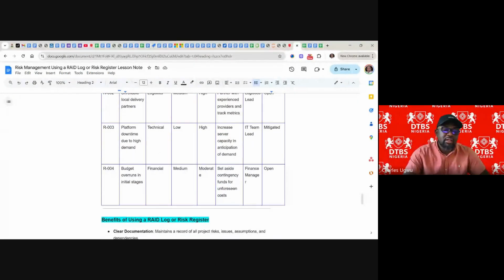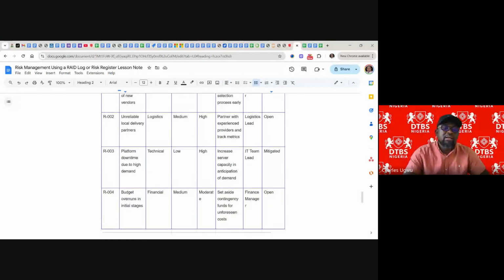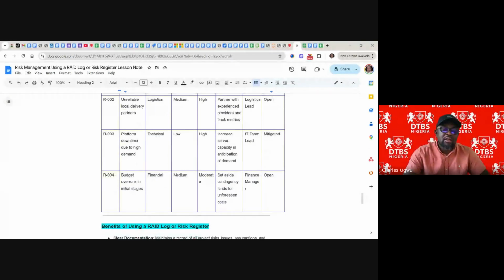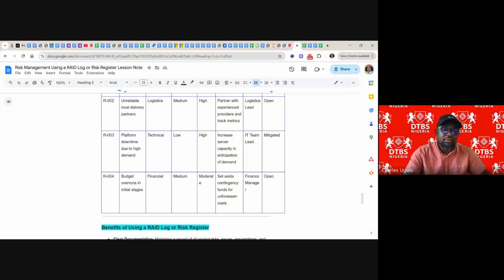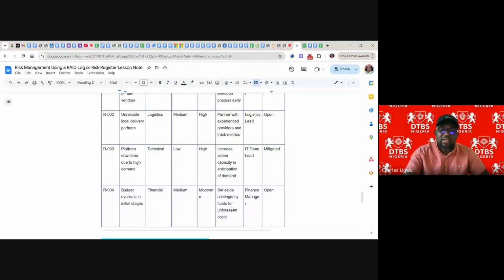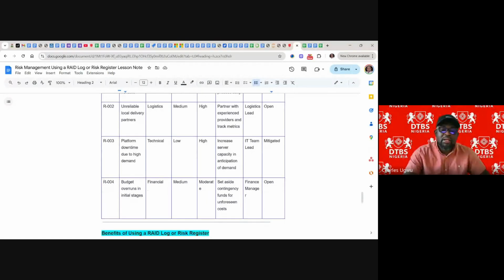And then finally here you see budget. Budget overrun in initial stage, and this is a financial risk, and the likelihood of it happening is medium. If it happens, moderate. This one is going to be a financial manager, or a project manager can do that as well. Set aside contingency fund for unforeseen costs.